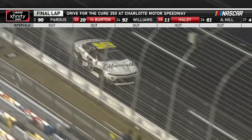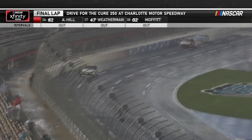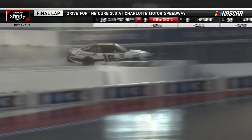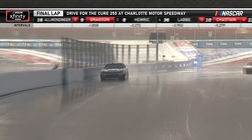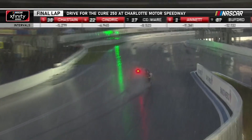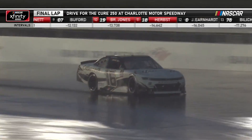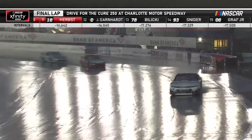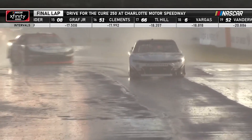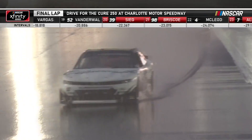One more time around for AJ Allmendinger. Give me a deep breath — one more good one. This is AJ Allmendinger's race, pouring down rain. Nothing is guaranteed — a couple cars missing the final chicane. Cranston sideways as he goes through one. We hope the spotter's telling AJ Allmendinger how much room he has. Twenty car lengths — don't make your own mistake, make him catch you. The truth is you may not even be able to see that car; look at these conditions.